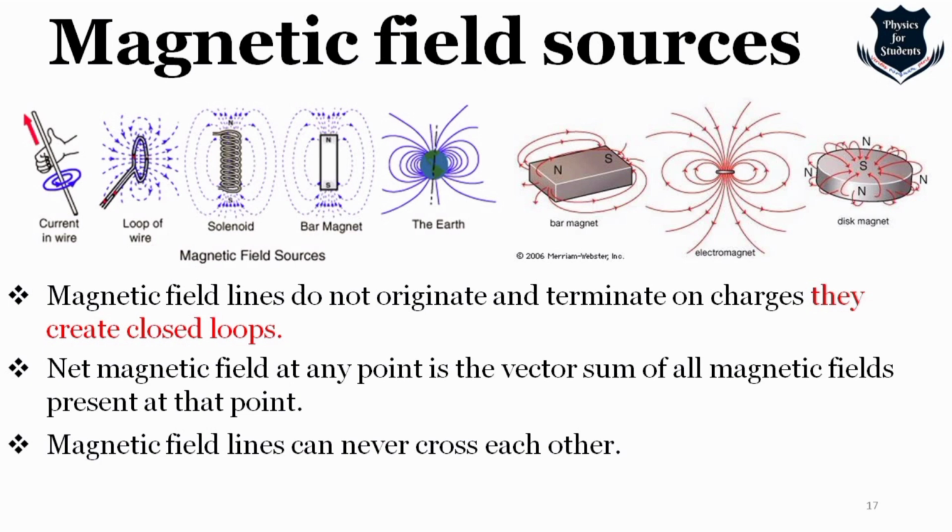Finally, magnetic field lines never cross. It never happens, as this would indicate that the field points in two different directions at the same location. If the fields from two or more sources overlap at the same location, they add to produce a single field, which is the total field at that point. So that's it. These are the magnetic field sources, and why do we need to understand the magnetic field?